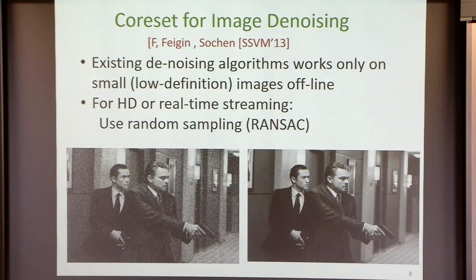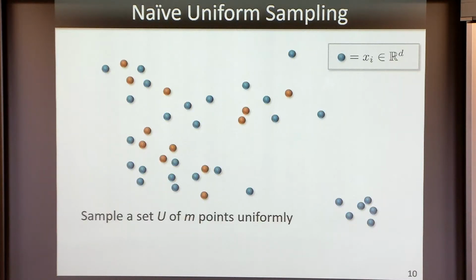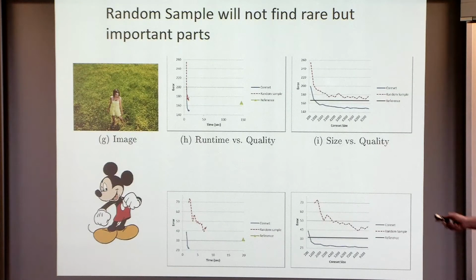Oh, sure. So by uniform sampling, you mean sampling the pixels? Yeah, let's see some examples. You have a lot of points, and you just take uniform sampling. In this case, you see, for example, the image on the left, you take uniform sampling. The problem is you probably take only green points and you miss all the structure of the woman.